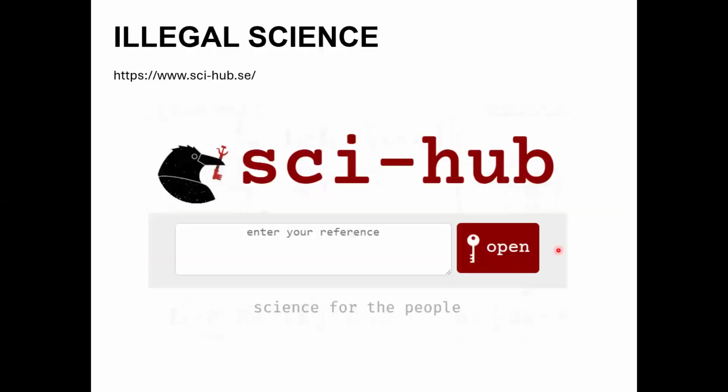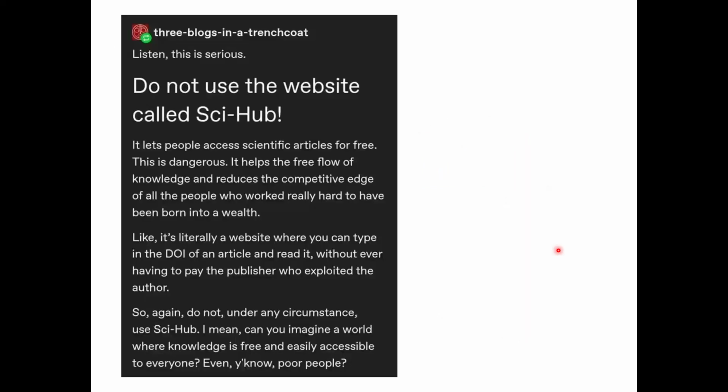This is a website which is called Illegal Science, but I think the approach behind it is really good, because science needs to reach all audiences and science needs to be free. Nowadays, there is a trend that if you want to read a good journal or article, you need to pay a lot of money just to get that PDF. And SciHub offers you a free, reachable PDF of that particular journal.